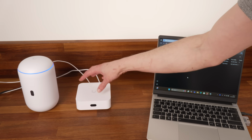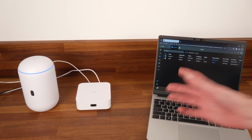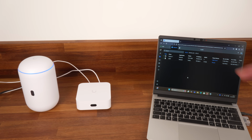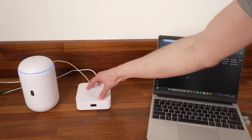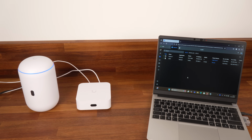So this could actually be a really, really nice option, and I would definitely bear this in mind if you're ever looking for a UniFi access point that you want to be able to just sit on a table rather than mount somewhere. Now of course the downside is that it does require an external power supply. This doesn't support PoE power, but it is still a really nice option to consider.